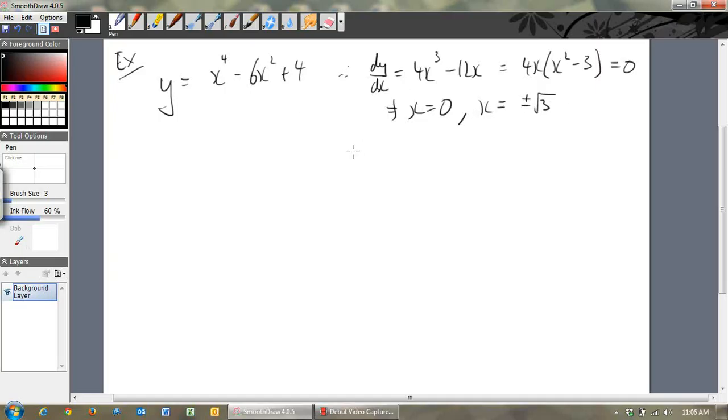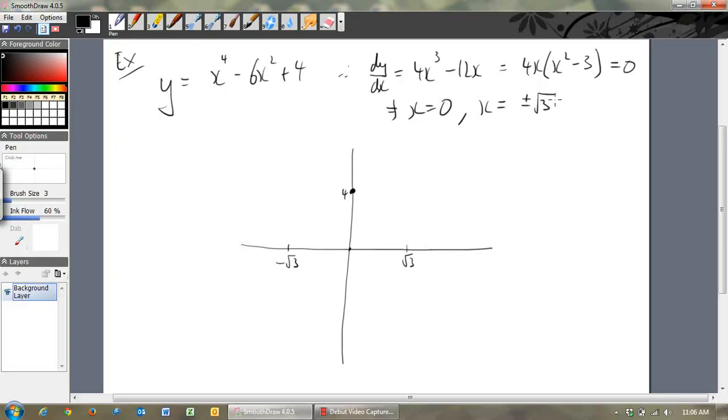Okay, so this is going to be just a really rough sketch. So I'll just do this. We're going to add x equals 0 and I'll just put root 3 here and negative root 3 there. So we're going to get something. At this stage, should we find out what the coordinates of those are? Sure, let's do that. If x equals 0, then y is equal to 4. So we're going to have some point at 4 up here where you're going to have either a maximum or minimum.